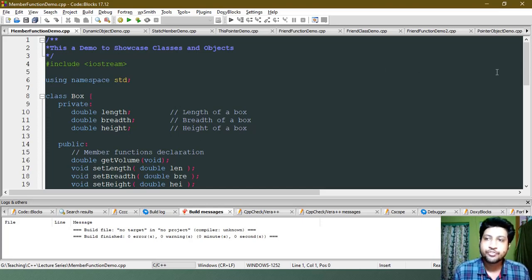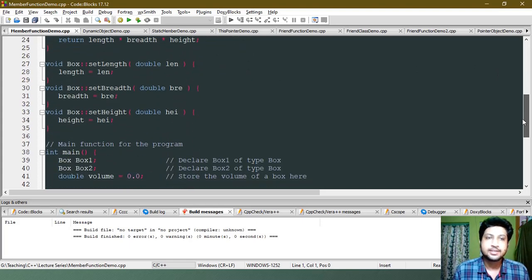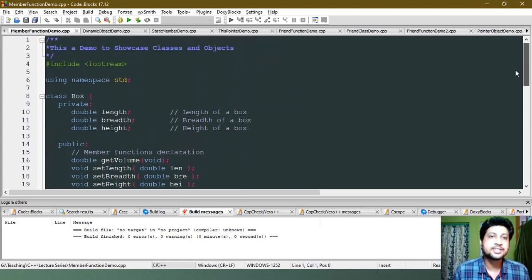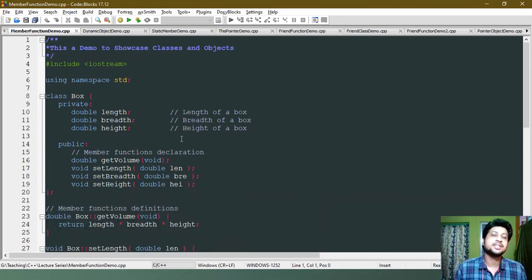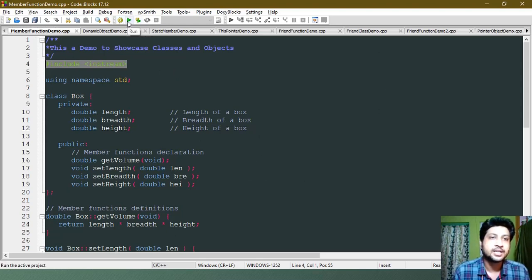It includes some extra functions as well, and it showcases a brief description of classes, objects, and member functions. This is the Code::Blocks IDE. Here you can find three buttons: build, run, and build and run. Build and run compiles and executes together, whereas build only compiles and run only executes the program.